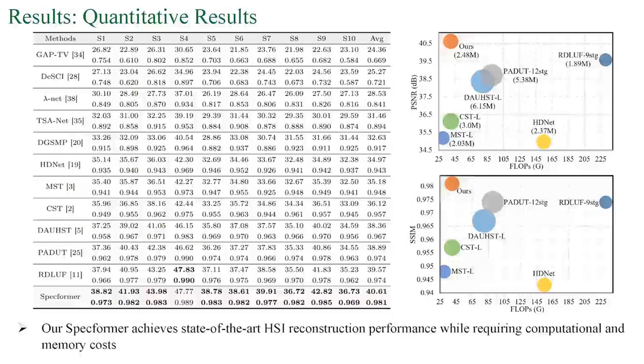To evaluate the performance of our Specformer model, we conducted extensive quantitative and qualitative experiments on the CAVE and KAIST datasets. We compared the results against 11 existing spectral reconstruction methods. As demonstrated in the table on the left and the figure on the right, our Specformer achieves state-of-the-art performance in HSI reconstruction while also reducing computational and memory costs.